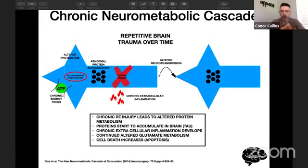Now, the thought with more chronic states of injury was that this was something that you would suffer from when you were older. Maybe around 45, 55, you start to see early onset dementia. But if any of you have watched the Netflix documentary on Aaron Hernandez, the former Patriots football player, they believe that CTE may have played a role in the cause of death, not necessarily the complete cause of death, but he was 27 when he passed.